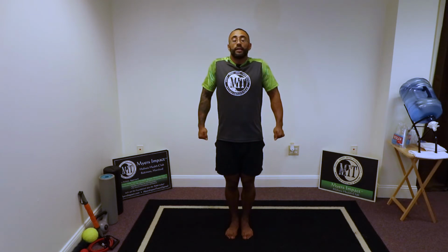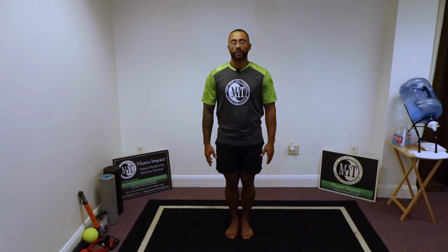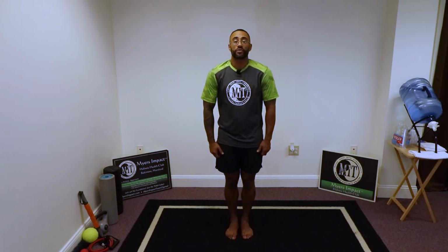Big rotational circles here. The head and neck are so important, and naturally your body is going to imbalance itself just to make you feel like you're straight up and down. So everything we do is always on both sides of the body to promote natural balance. Let's go the opposite way with your circles.